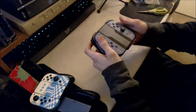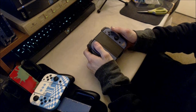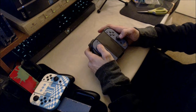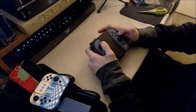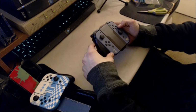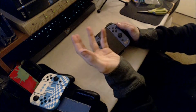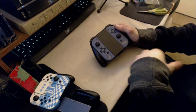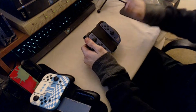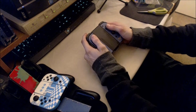I think I'm gonna end up using this as my main on-the-go controller, maybe even main controller, after getting that Power A wired controller. I'm still gonna do a review on that later. So this isn't actually a review; it's just first impressions. I'll give you an actual review of this controller once I've used it enough in multiple different games. This is probably my favorite Joy-Con grip so far. Favorite way to hold the Joy-Cons in general.